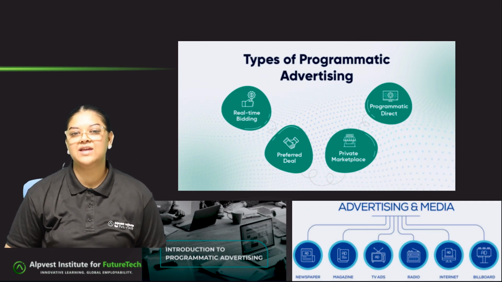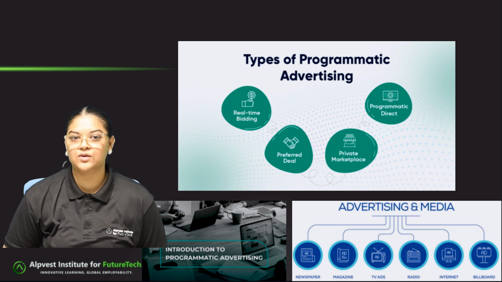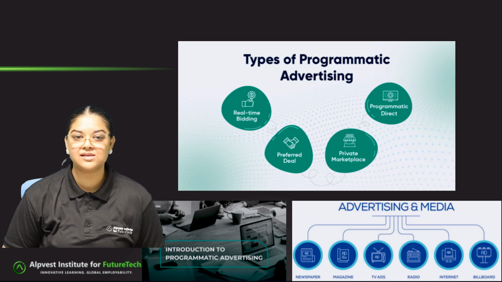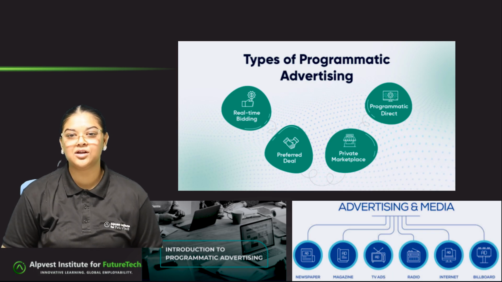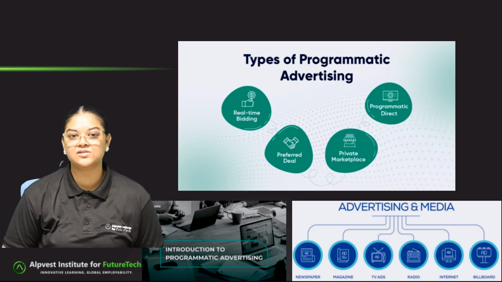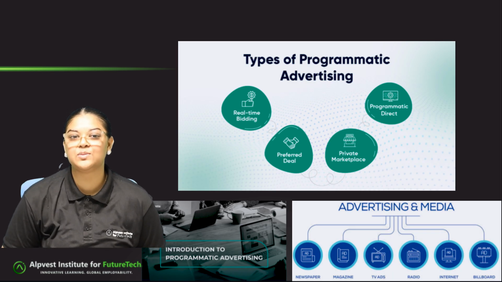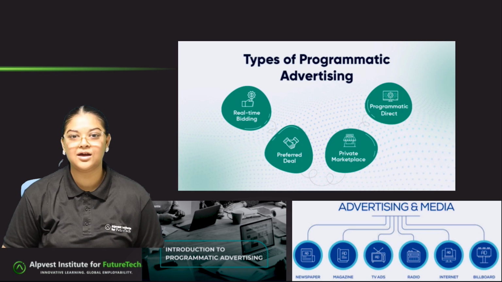Moving on to today's lecture. This slide introduces programmatic advertising, which is one of the most important developments in digital advertising because it automates the process of buying and placing ads. Rather than relying on manual negotiation and selection, programmatic systems use software, data and algorithms to match adverts with audiences in real time. This makes ad buying faster, more scalable, and often more precise.